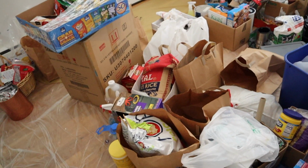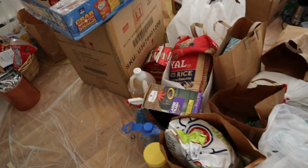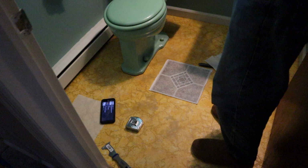Look, this is what Elizabeth did. All this stuff, she put it back. See this stuff here? I was cleaning this and she put it back. Because Mother wants it in here, so it's going to be in here. She's mopping the floor over there. But I was trying to clean that out. My job was to clean out this area today and it looks like it's not going to happen.